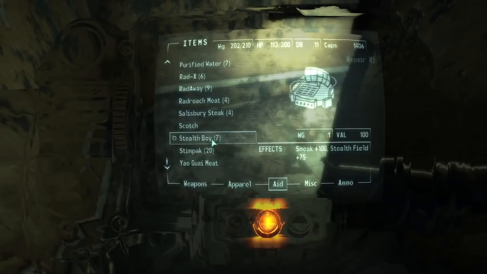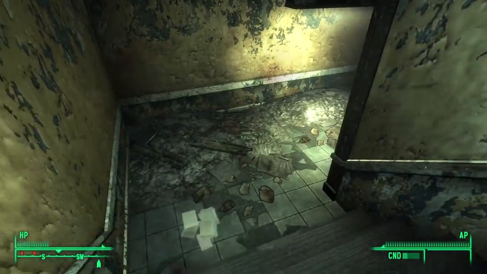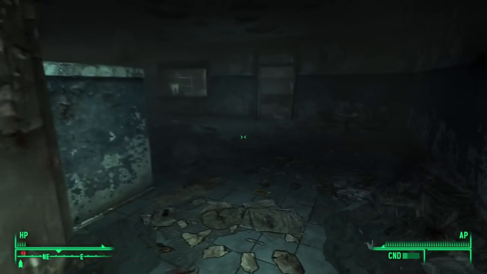Okay, so let's take a look at our optional objective. Let's take a look at our quest, actually. Return to Moira, optional reprogram the Robco facility mainframe. Okay, we cannot talk to Moira until we get 50 science, and we're going to have to come back here to the Robco facility.